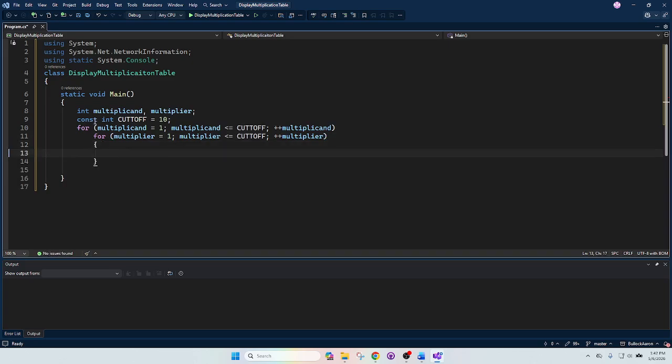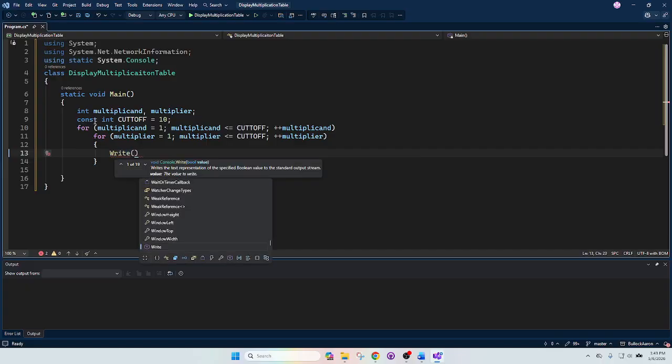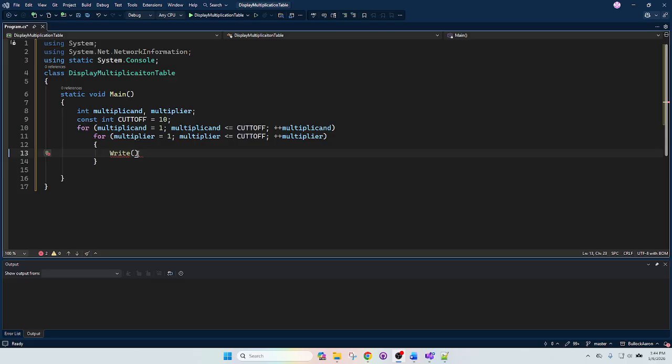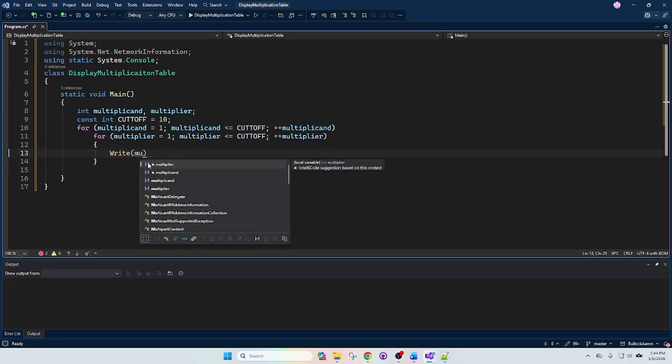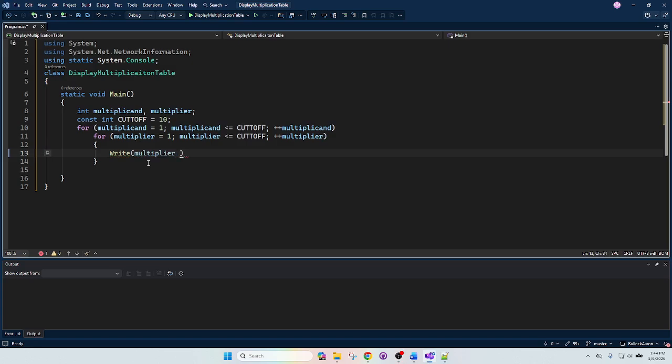Each time we go through this second iteration of our loop, all we're going to do is multiply the multiplicand by the multiplier, and then we're going to post that inside of our loop. So we're going to do a write statement, and we're going to do the multiplicand multiplied by the multiplier.